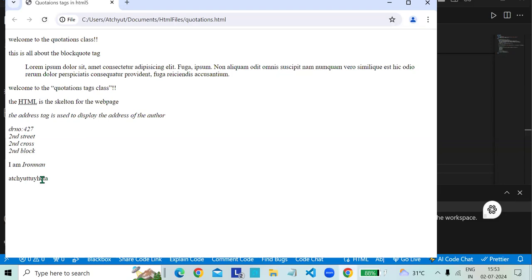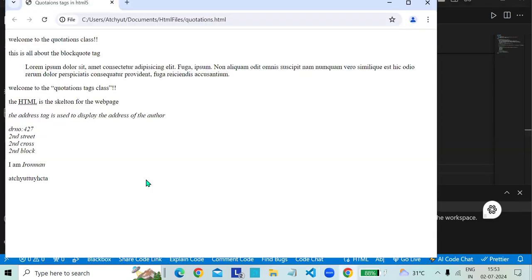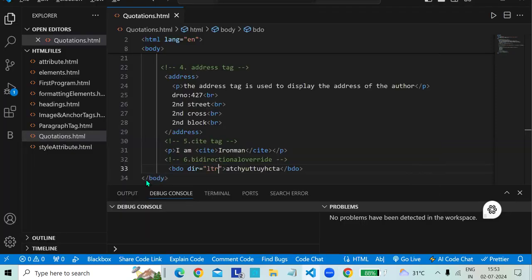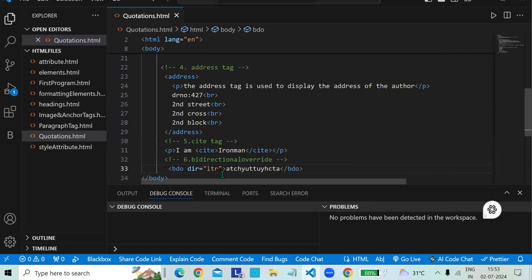See now we are having the same thing, right? So what is RTL? It will print the content from right to left, right to left.